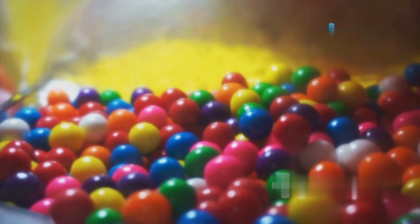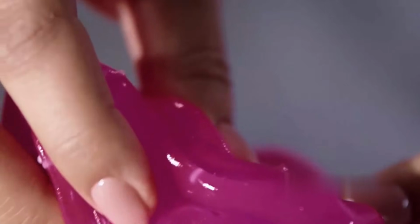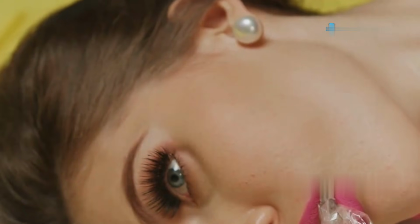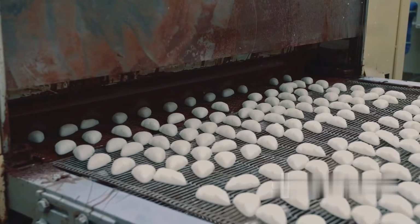Bubblegum is made using a mixture of base ingredients that give it its unique texture, taste, and chewiness. The key components are gum base, the primary ingredient that provides the elasticity and chewiness. Gum base can be made from natural tree resins, such as chicle, or synthetic materials like polymers, elastomers, and paraffin wax. Modern gum bases are often synthetic due to cost efficiency and consistency.